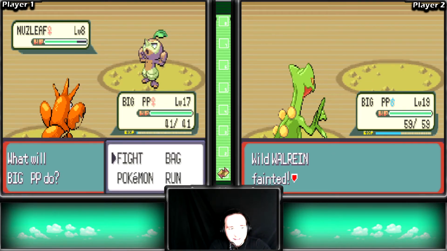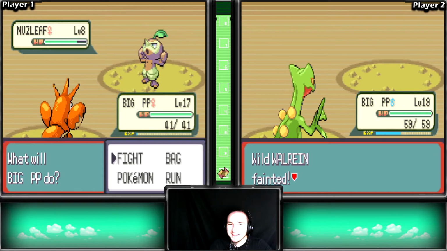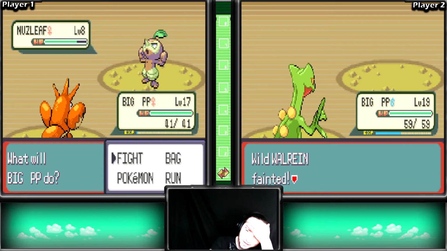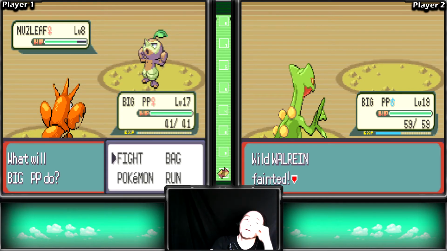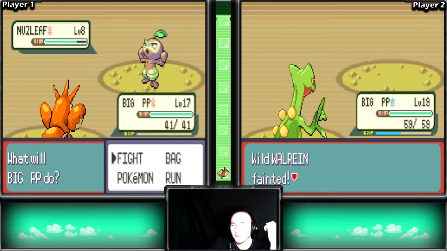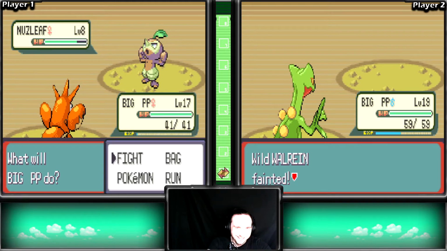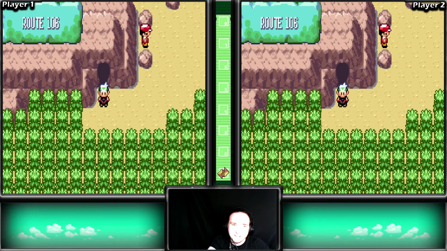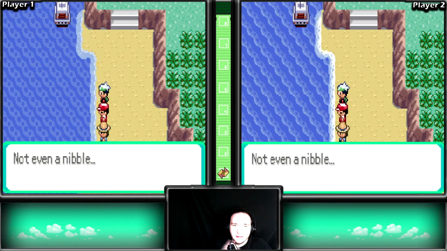What? No! Oh, man! Walrein fainted itself. As I confused it. Because Walrein fainted, we can't use Nuzleaf either. So we're just gonna kill it. But it's okay. It wasn't the most exciting thing. That's fine. Okay, not even a nibble.